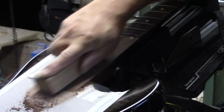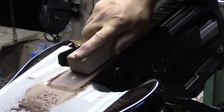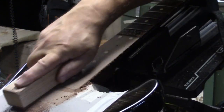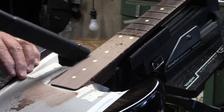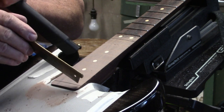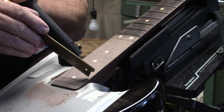Here, for anyone that's wondering, how do you follow that radius? Well, like I've said again in so many other videos, the blocks with the leather slip underneath naturally flex and follow whatever radius. Now, I am making my way across the fingerboard, with an equal amount of strokes, but I'll take out a little radius gauge and demonstrate to you just how close we got this. Doing a little bit of a visual check as I go, making sure that we've got enough depth all the way across to reinstall those frets. And it's looking pretty good so far.